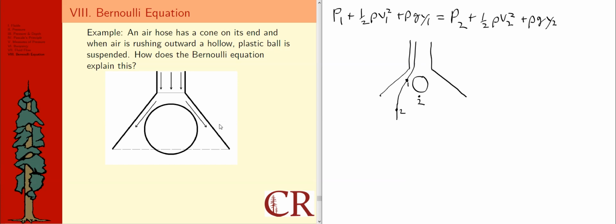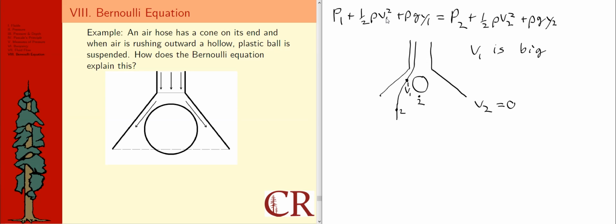For the point 1, we have a very large V1 right there. In other words, I'm just going to write over here, V1 is big. And so what does that mean? If V1 is large, and in particular V2 is basically equal to 0, well, V1 is big. If this term is big, something else must be smaller.